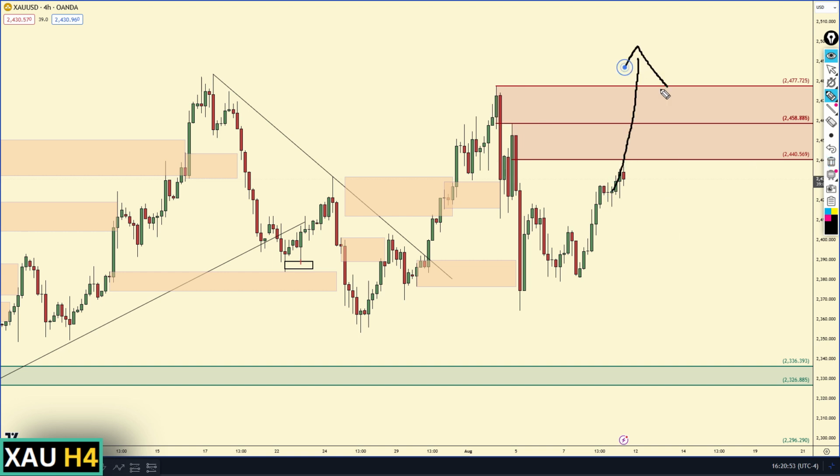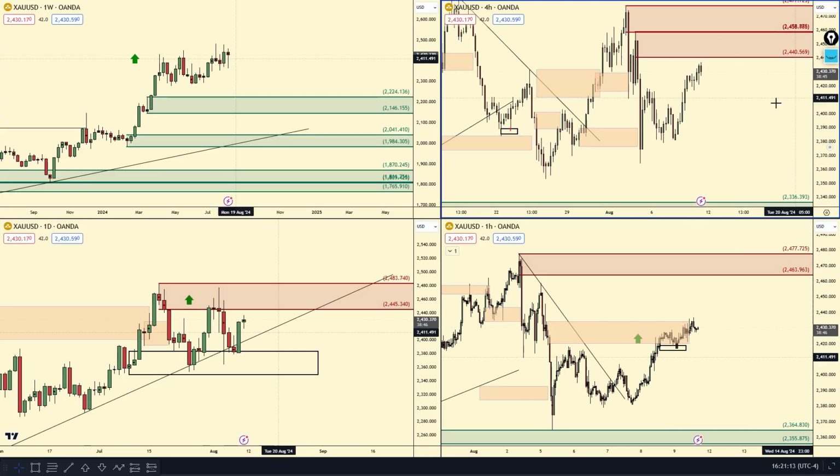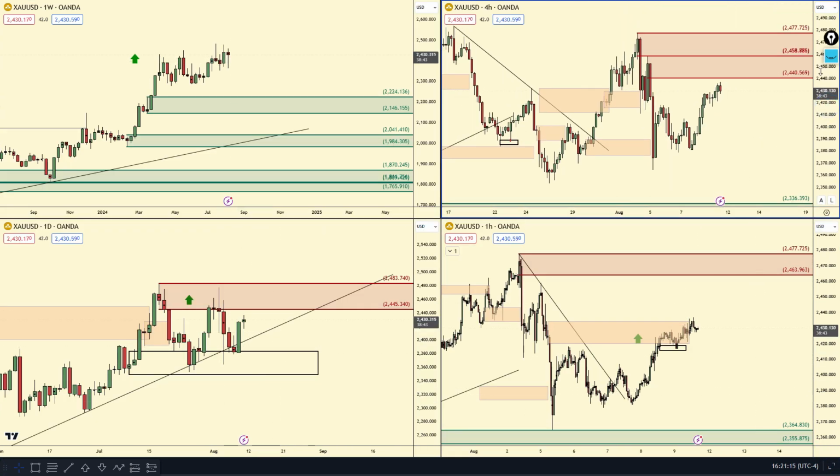If we break these supply zones and preferably break the high, at that point, it's safe to say gold is most likely going to go up. I'll have a 4 hour demand zone on my chart link for the members. And then if there's a zone here, we could look for longs off of that zone. But in the meantime, I would stick to day trading longs only until we can remove these supply zones here on gold. A little bit tricky price action right now. That's just the reality of it, guys. It's out of my control. Unfortunately, the 2 daily zones we are seeing are both tested. So that's kind of why I'm pointing out both longs and shorts here on gold.